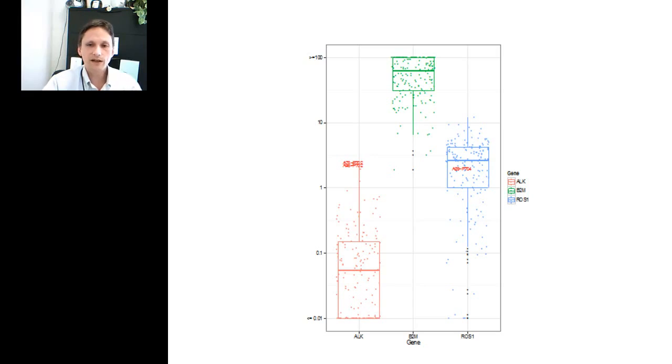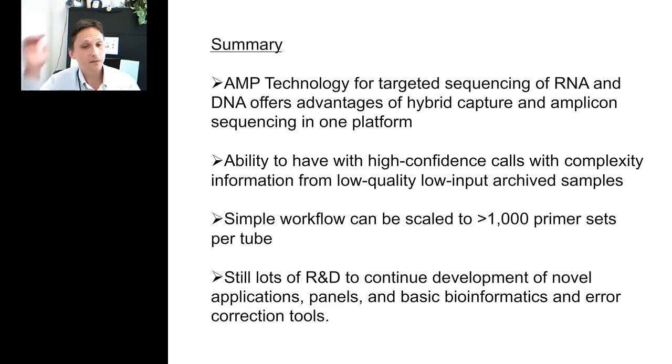ROS, on the other hand, he's mapped the fusion positive ROS cases, and you can see the expression of ROS in the fusion positive cases falls right in the middle of the ROS cloud. And just for your edification, you can see that it's almost 2 logs difference median expression of ALK versus ROS. Here's beta-2 microglobulin as a comparison. So that's a quick run through expression.